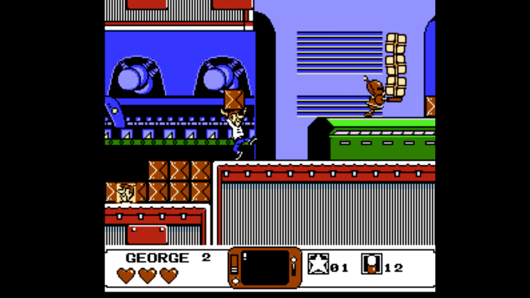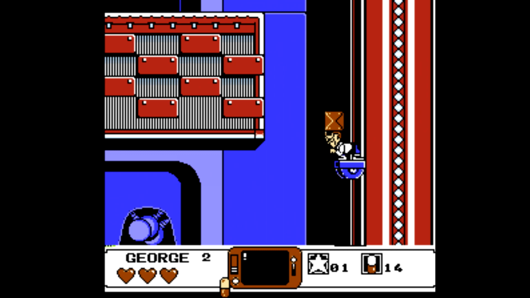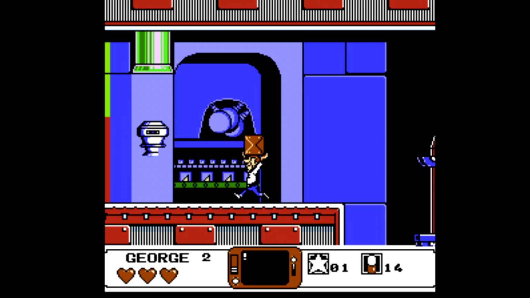Take out these robots from afar if possible, because as they get closer to you, they're going to throw those boxes out, and they cover a pretty good distance, easily being able to hit you. We start off with only 3 hearts, but we will gain more as the game goes. In fact, we can get them in the second level.